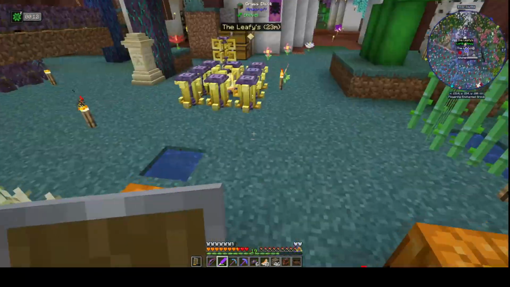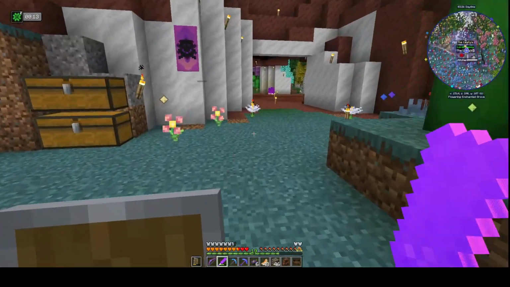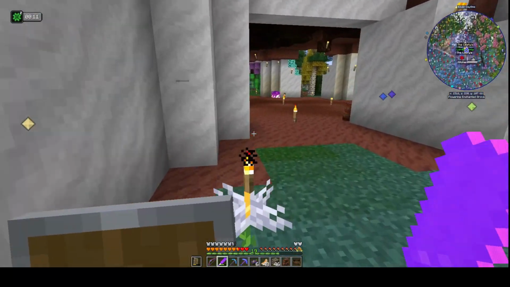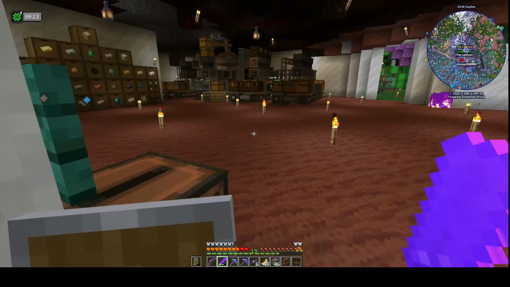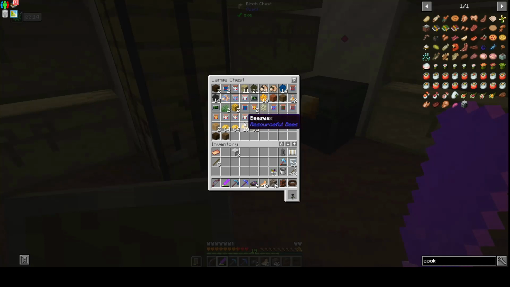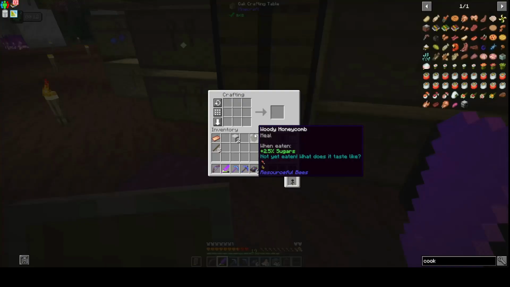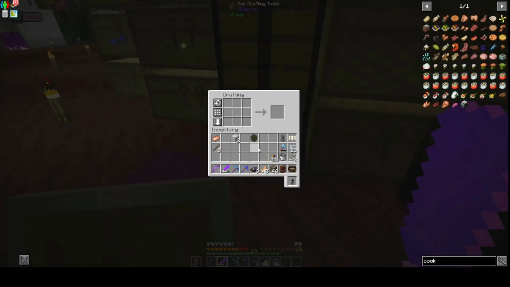So I found a village down that direction that had some very nice villagers that are now forever trapped in their homes to keep them safe. And they are going to sell us mending. And what was the other one I had? Protection or unbreaking or... Oh, one of them sold sharpness 7, which was kind of awesome.